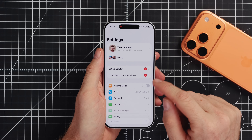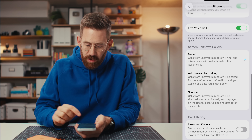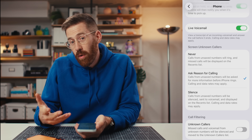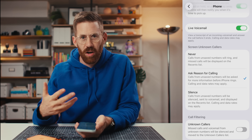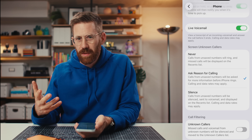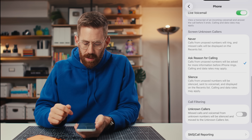One thing that's totally new in iOS 26 — let's search for Phone Settings and scroll down. This is if you're feeling brave, because it's a new feature. When people call you, you can ask them to be screened by AI — a little robot voice will ask why they're calling and deliver a message to you explaining the call. I worry about this filtering out important calls, so if you get a lot of calls you just need to answer, probably don't turn this on. But if you have a huge problem with spam calls, this could save you a lot of stress. It's worth at least experimenting with.